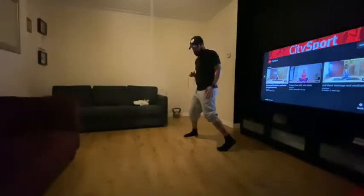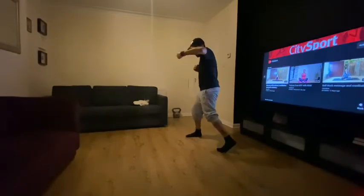Now the hooks, 3 and 4. Same, you want to rotate. Hook, so rotate your fist. It shouldn't be this way, it should be this way, so you protect your wrist. So 3, and the 4 comes from the back. 4, 3, 4, 3, 4. You rotate the hip as well. And 5 and 6 are the uppercuts.